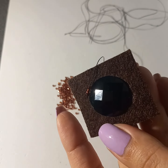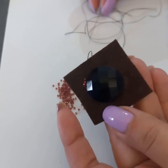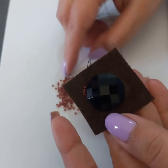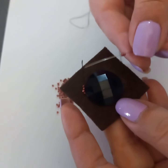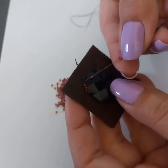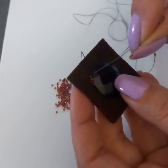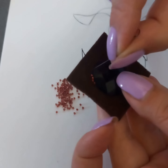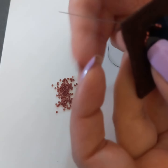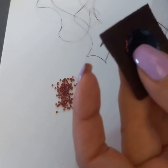I don't know how much you can see. I'm going to try like this, hopefully. Maybe it's better. It was a very bad color choice, honestly. But I will make a new one. So again, pick up two delicate beads, and you go where you think that it will. But try to be on the edge of the cabochon. You just go. Don't make knots like me.